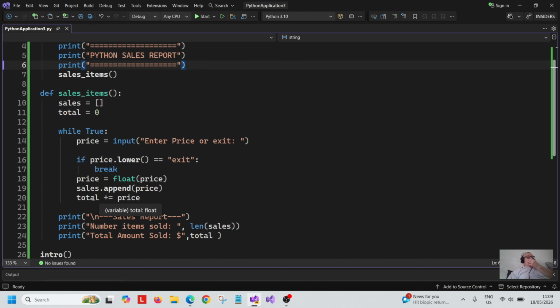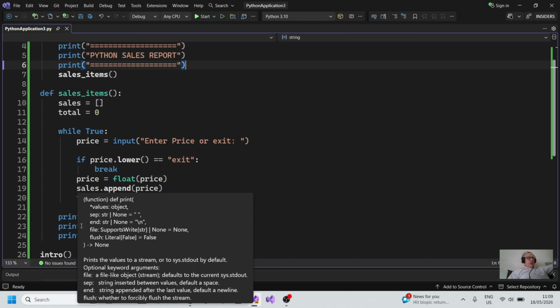And then what we do is we do sales.append price. So we append the price here into sales, and then we do total plus price. So total is equal to total plus the price, and this is where we print out the report.